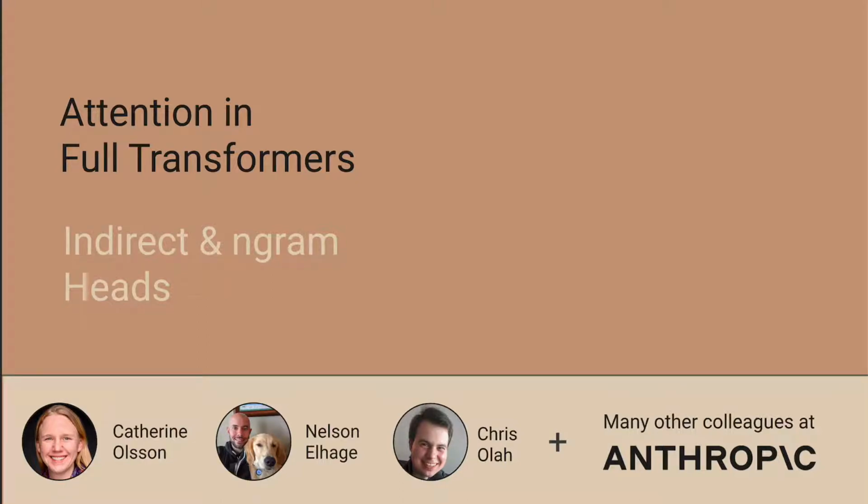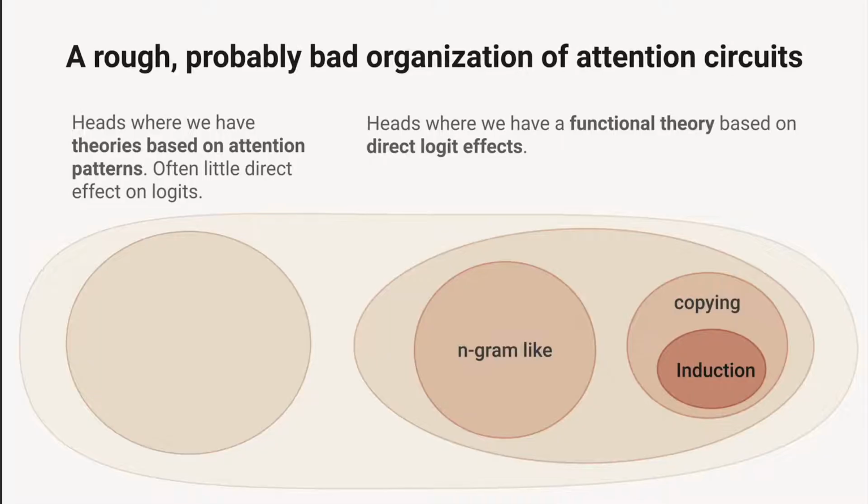Well, our last couple of videos gave us tools to talk about attention heads in large models and try to figure out what's going on with them. So in this video, we're going to start looking at them. Now, large models have a lot of attention heads, and a lot of them are pretty interesting. So before we start looking at them, it's worth trying to organize them a little bit.